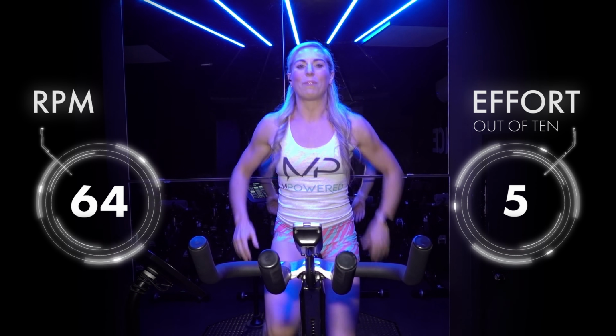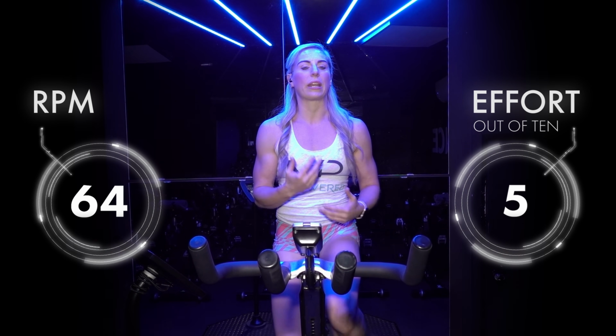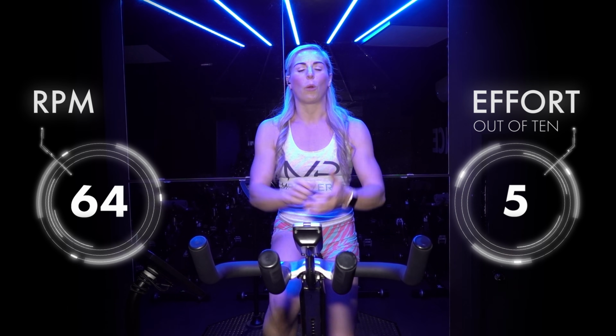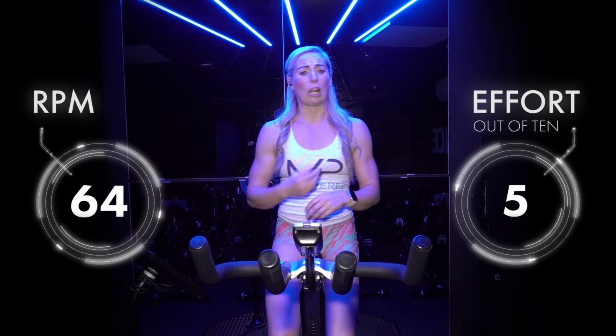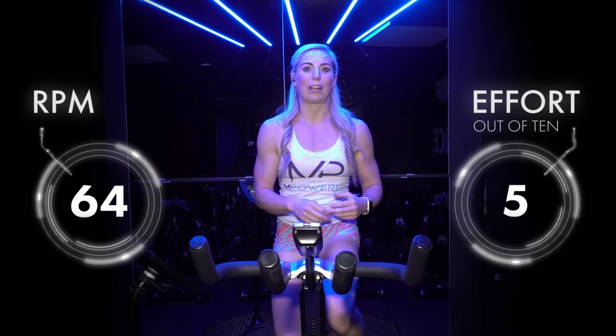So, a little bit of time here to shake out the shoulders. Breathing in any RPM you want, but not over 100. Resistance nice and low. We're looking for 5 out of 10 max effort. Try and clear your mind a little bit. Have some water. Prepare yourself for the last section of the class.